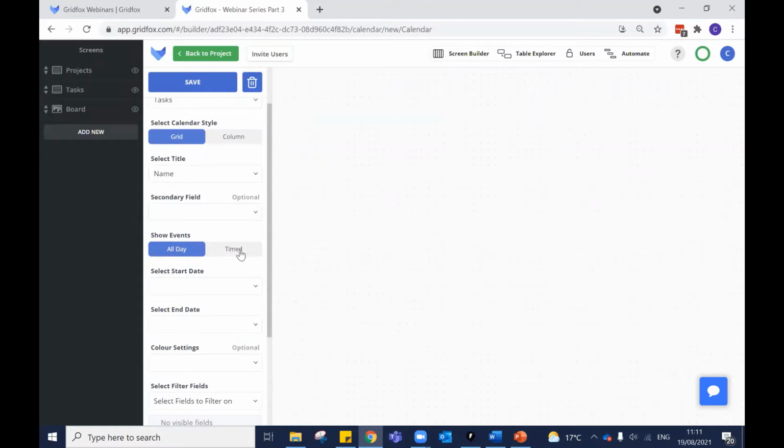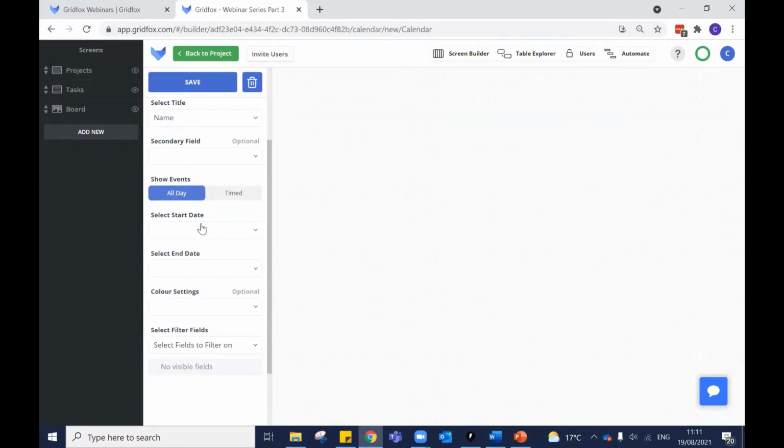But you can imagine if you're on a really short timescale for a customer, maybe you've got 48 hours to turn around a project. They may want to have visibility over every single hour of the day, so they know exactly what's being worked on. Now, when I clicked all day, it has created some more drop-down fields for me, which is saying, when do you want to show your start date and your end date on the calendar?